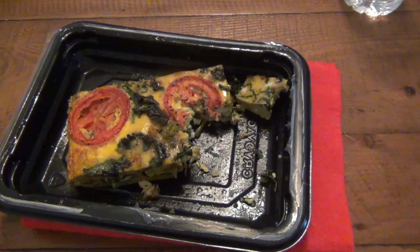You know, the textures are exactly what they're supposed to be. The tomatoes, although they look cooked and dried out, they're not. They have moisture in there. So does the kale. You know, it's not like dried out and crispy or anything. It's actually pretty moist, and the eggs are really good. They're fluffy, you know, scrambled eggs.